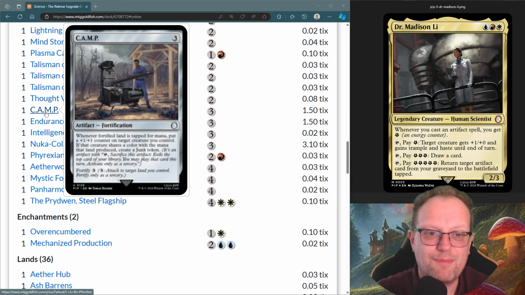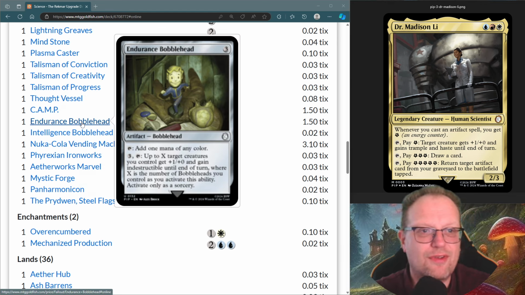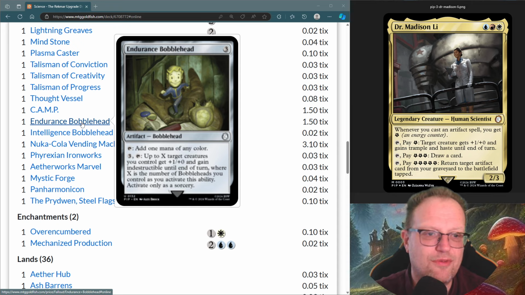And then we have Camp, which I really would have liked to have played when I played the original deck. I think having these fortifications for lands is really good, but we don't see enough of them anymore. Endurance Bobblehead is also in. It gives us a mana ramper, and then up to X target creatures you control get +1 and gain indestructible until end of turn, where X is the number of bobbleheads you control. Well, there's only 2 in the deck.